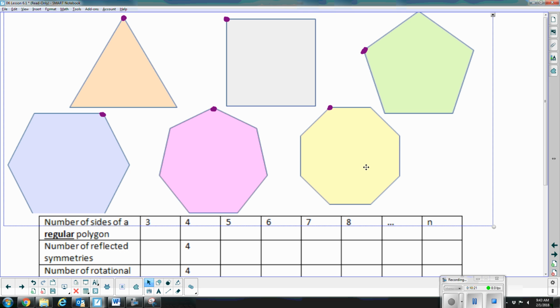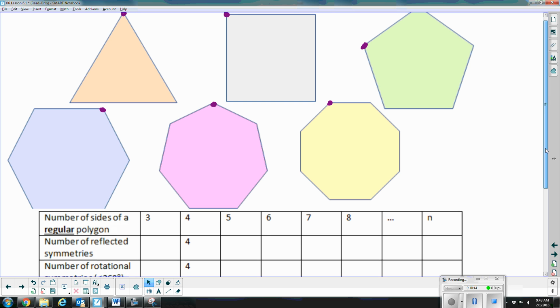So what we're going to do is on our traced paper, we're going to rotate that traced paper around each of these polygons. So for example, I'm going to trace a triangle, and then I'm going to rotate that traced triangle around the triangle to see how many times my image coincides with my original figure. And we're going to do that for all of these polygons. And just to note, these are regular polygons, so it'll be different if you choose to use irregular polygons.